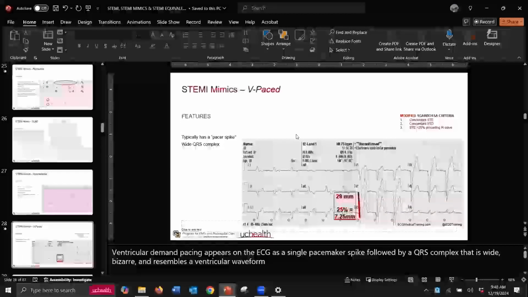Okay. So Grandpa tipped over, hit his head. He probably needed to go to the ER. Didn't need to go lights and sirens. Didn't need to do a cardiac alert because he was in a ventricular paced rhythm. Same rule applies on V-paced rhythms as does left bundle. The Sgarbossa criteria applies in these situations as well.